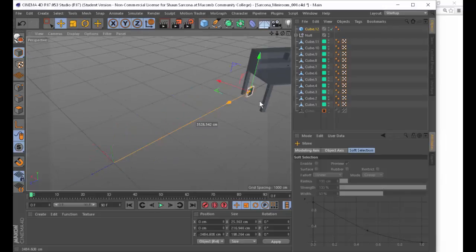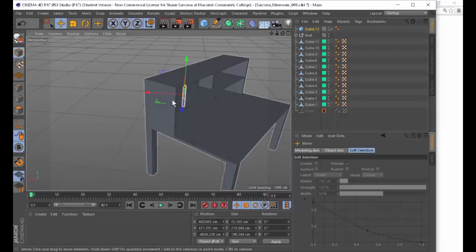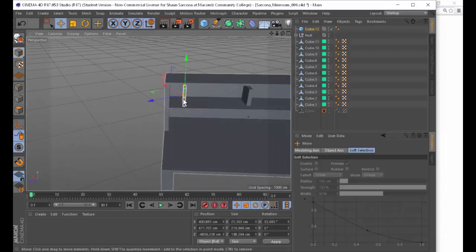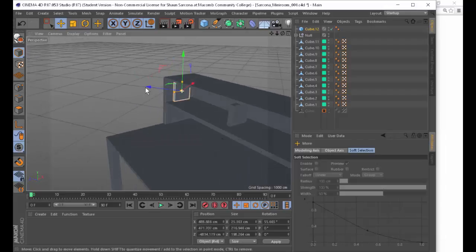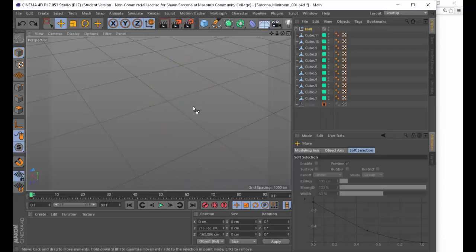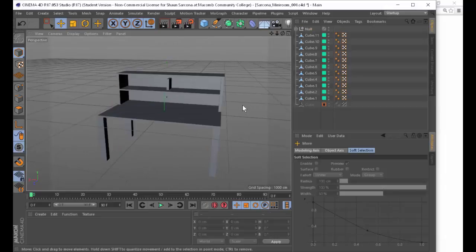Well, now I have to move this book individually over here, and then I also have to rotate the book so that it looks like it's actually lined up to that area. Oops, nope, it's a little bit off there. I guess it's kind of good. And trying to move this into position, you can see it's kind of wonky in how it's lined up, right? So that's why I like to keep everything right at that center spot right here until I'm ready to move it away and actually position it in the scene.